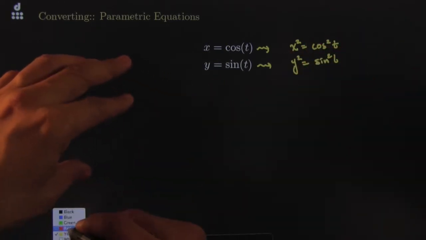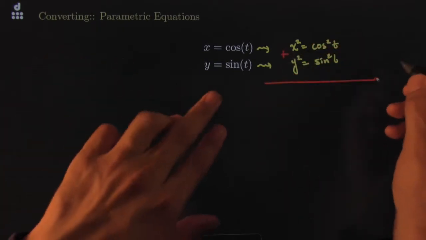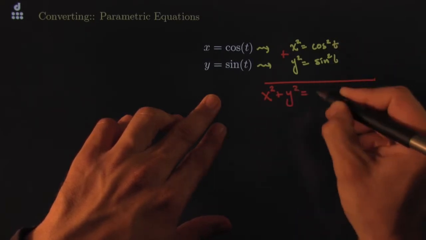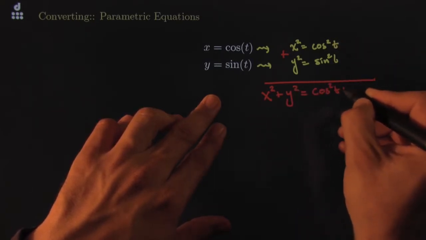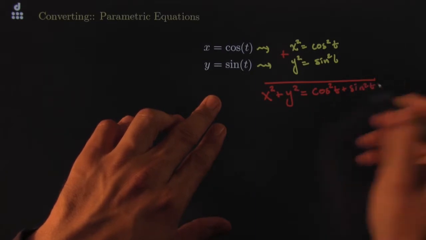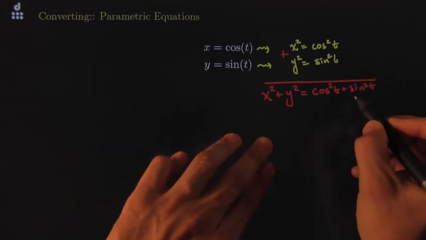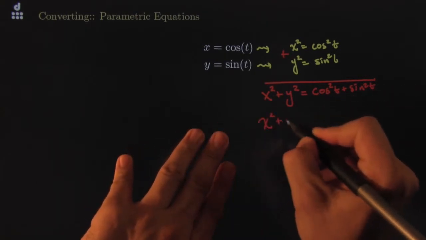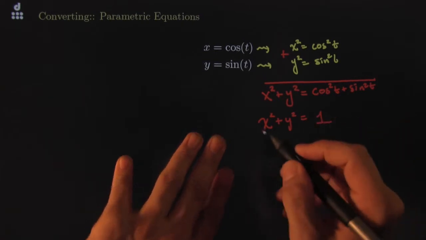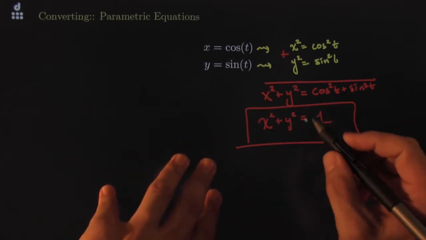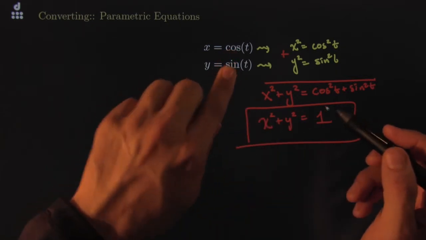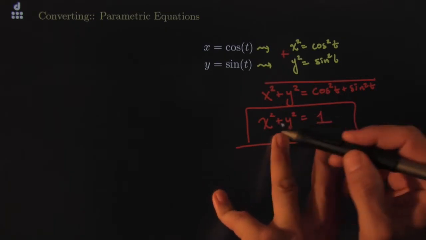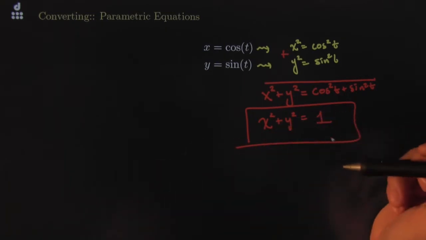Now we go on and we add these together. On the left hand side I have x squared plus y squared. On the right hand side I have cosine squared t plus a sine squared t. Whoa, at first you might think we just made it more complicated. But look, this is a famous identity. That one right there is equal to 1, and so we have ourselves a nicely converted expression for the circle. I told you this one was a circle. Now you see it as something more familiar, possibly. Hopefully this is more familiar to you. Standard equation of a circle with radius 1.